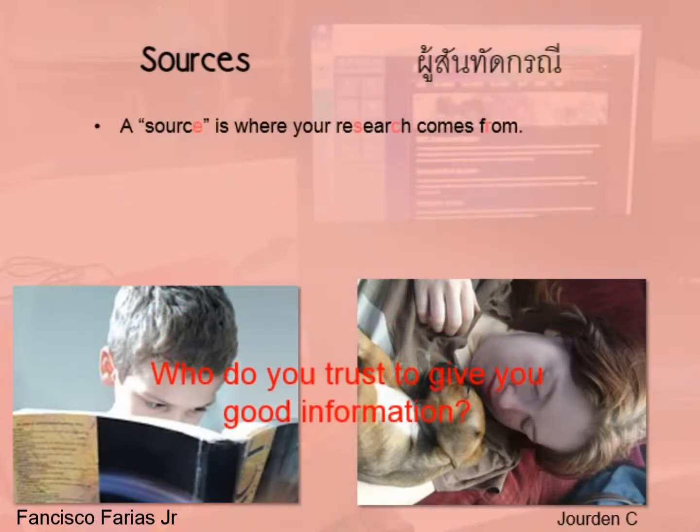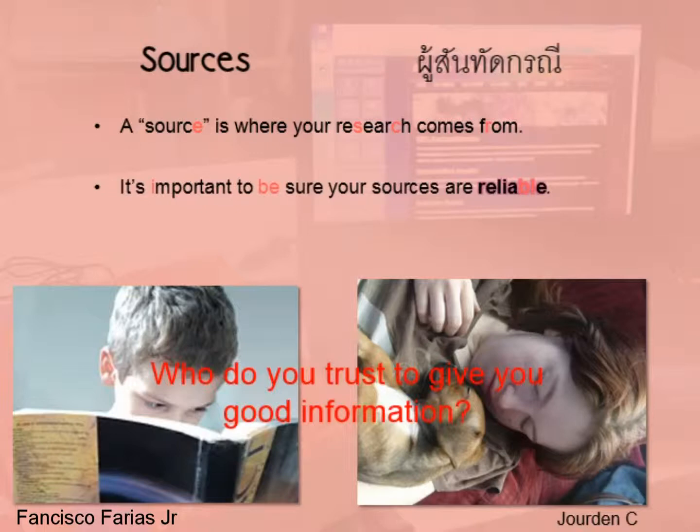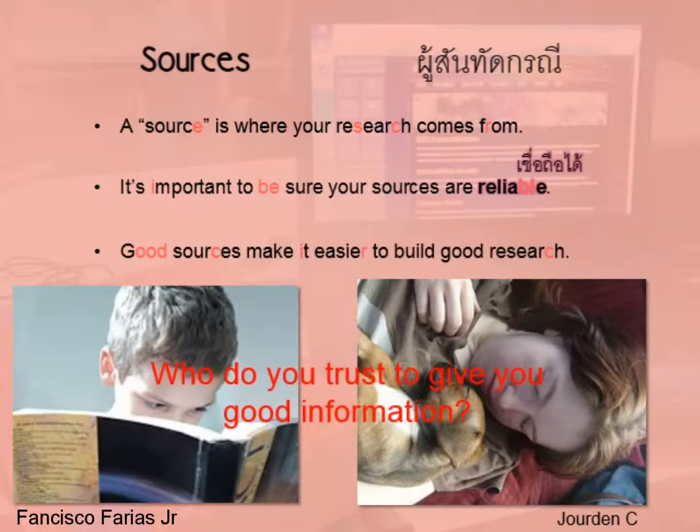So, a source is where your research comes from. The person or the company that got the information that you're using for research. It's important to be sure that your sources are reliable. So good sources make it easier to build good research, and the best sources can almost answer all your questions for you if your research is quite simple.